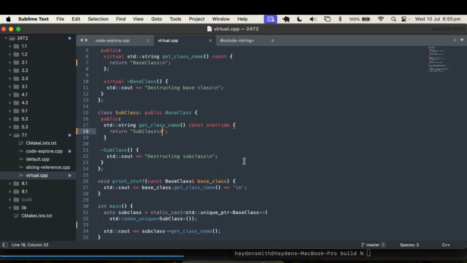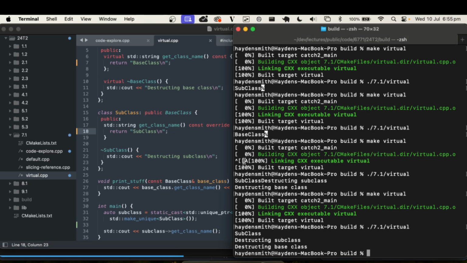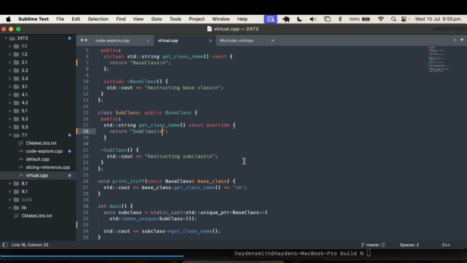Because what happens is that when you destroy a subclass, it has to destroy itself and then, not recursively, but kind of iteratively move its way up through the chain. So if I'm a subclass inheriting a base class, I have to destroy all my stuff, and then I have to destroy that base class stuff, and if that inherited something else, I have to destroy that. That's the opposite of how it's constructed, because when you construct a subclass, it actually calls the constructor of the base class first, and then once that's done, it calls the subclass.